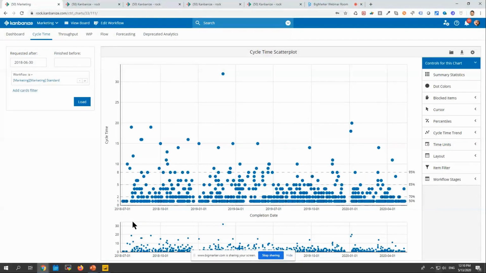This basically means that this workflow that we're visualizing here is capable of finishing 95% of the work within 8 days or less. It's capable of finishing 85% of the work within 5 days or less, 70% of the work within 2 days or less, and so on and so forth.